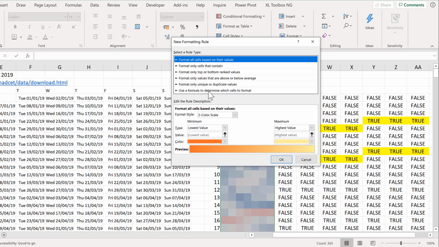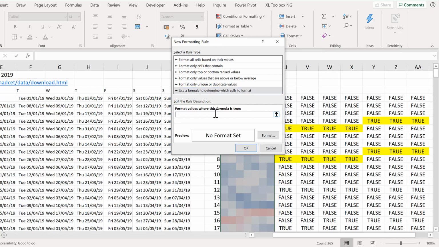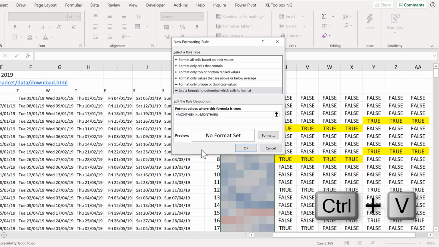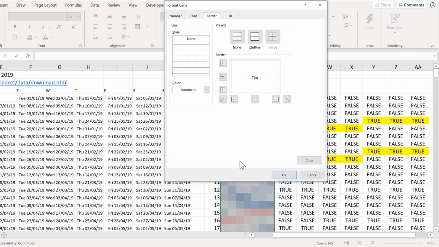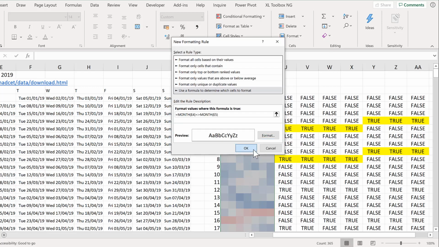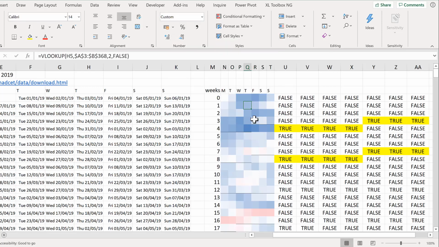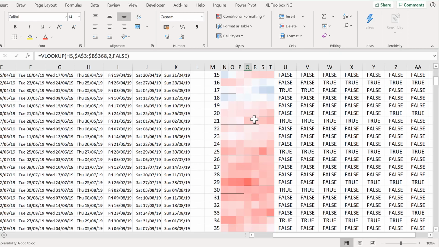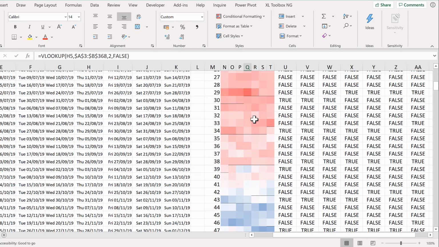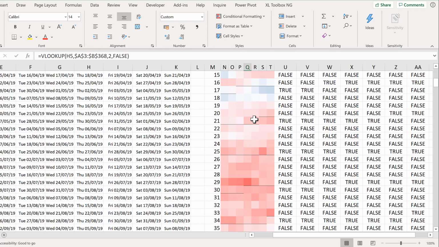The rule will be using a formula, and I will just Control V to paste in the formula. Then the formatting that we will apply will be a border on the bottom of the cell, and OK again.